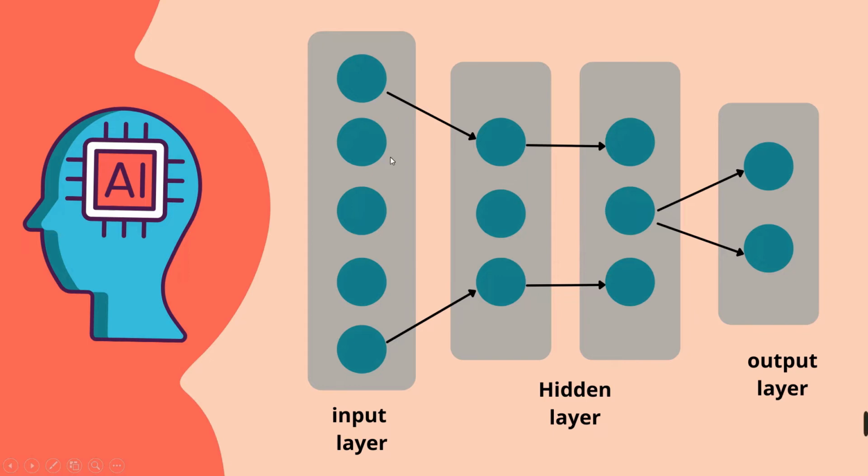Now, if you remember, we have taken the example of dogs and cats, right? Let's assume the same example right here. This input layer is actually our dogs and cats. We have provided the pictures of dogs and cats. Then it goes to this hidden layer where there is all the data: the size of the dog, the ears, the nose, the shape, all the required data we have provided in this layer. Now if it matches with the hidden layer, it goes forward, or else it comes back. Basically the same procedure is repeated until you finally get an output, right?